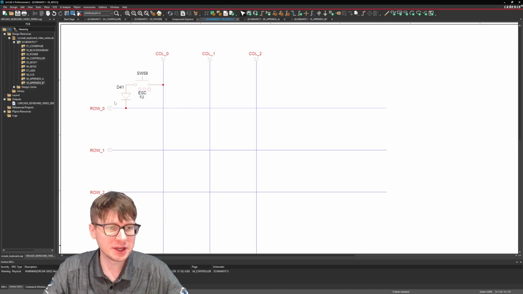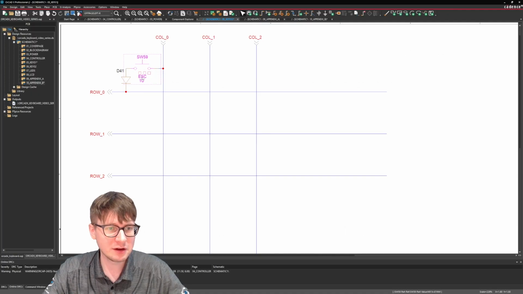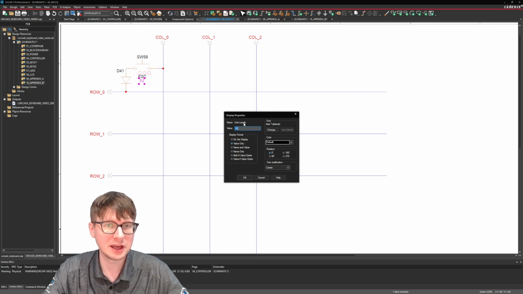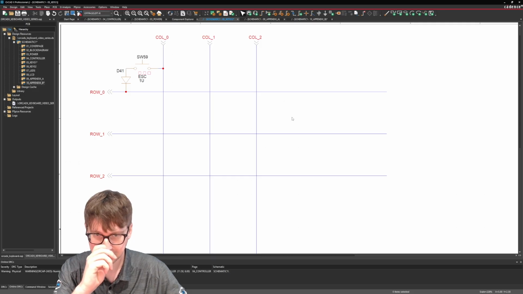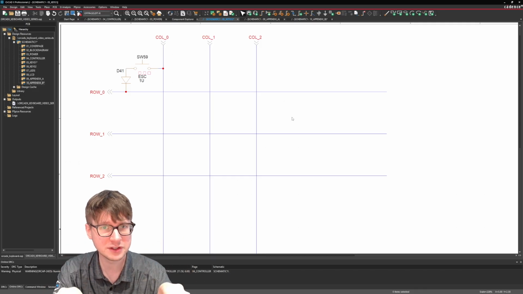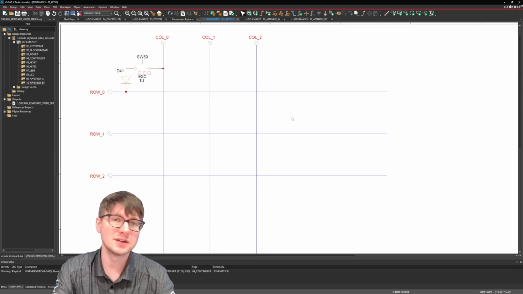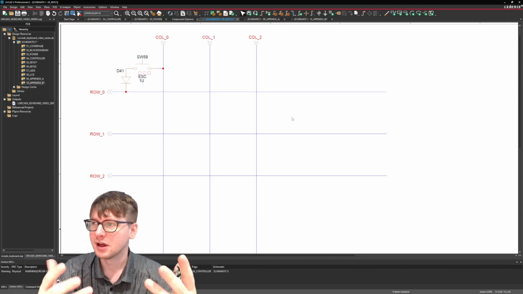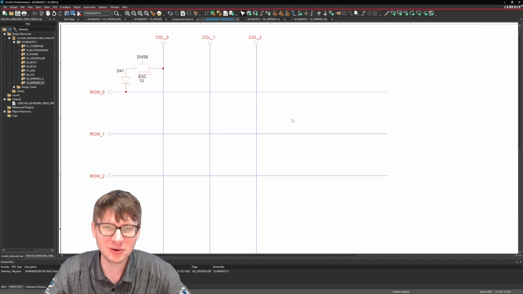All right, so we have our first key placed, right? We have the diode, which is going to prevent current flowing in the opposite direction, then making it look like we have a ghosting problem. And on this specific switch, I also have a placeholder here for the keyboard key. And I also have a placeholder for the unit length that I'm planning on using when actually placing these switches in my layout. All right, so I'm going to go through and actually place all of these keys. We're going to speed up this video so that you guys can maybe see really quickly how I'm doing this, or you can simply just skip ahead to the next section where we're going to talk about why I placed all of these the way that I did. And yeah, enjoy the sped up video, or see you in a couple seconds.